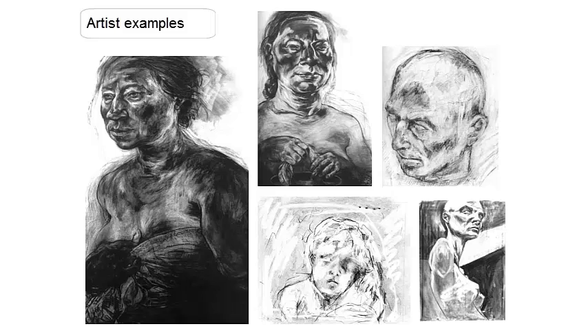Here are some examples of subtractive tone. For these drawings, these artists blacked out their entire subject and used an eraser to sort of build up the highlights. If you're wondering why anybody would do it this way, you sort of have to do it yourself to experience why it's a good way to build up tone or draw a portrait. These portraits are rather dark — yours can be kind of dark and expressive like these, but these are just examples of this technique applied to a portrait.